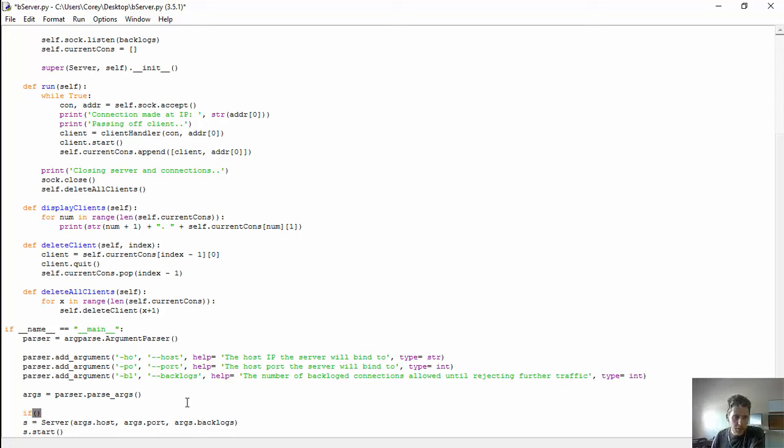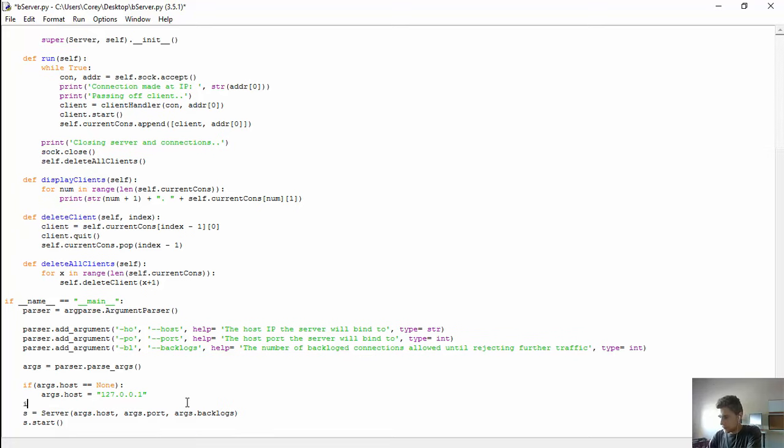So I'm just going to make a quick little thing. I'm going to say if args.host equals none, then args.host equals 127.0.0.1. Okay. I'll do the same for everyone else.